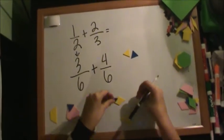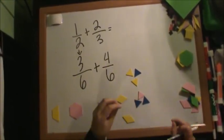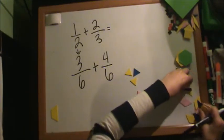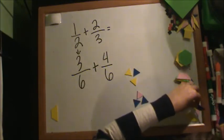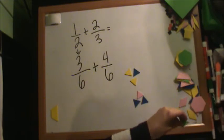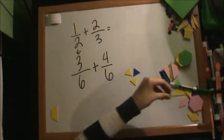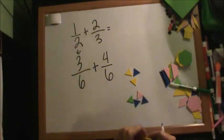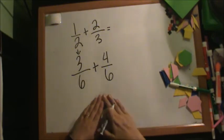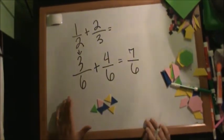So I'm going to take 3/6. I'm going to move all these back. There's my 3/6. And now I need 4/6. Let's see if I have enough. I'm just going to make one real quick. There we go. So here are my 4/6 and my 3/6. So it's looking like I now have 7/6.